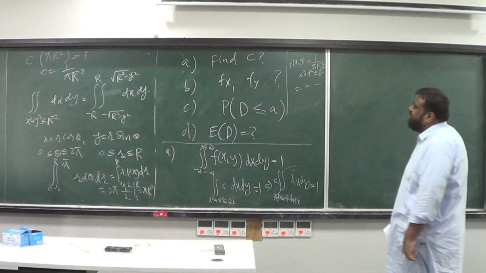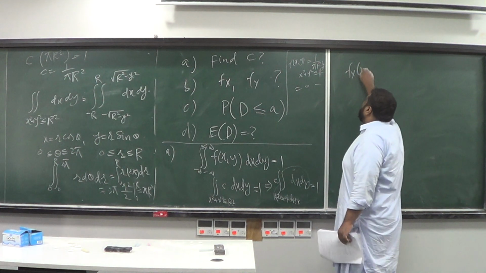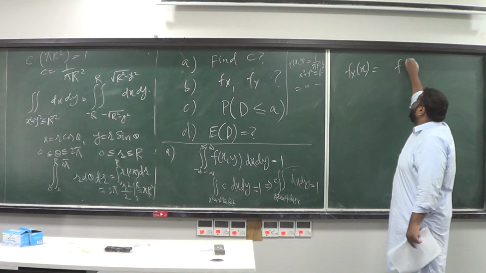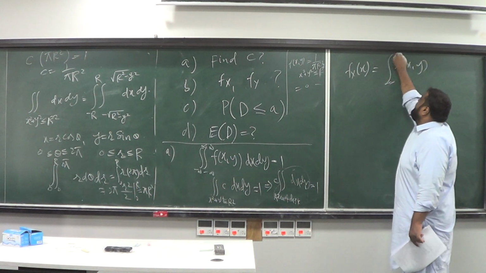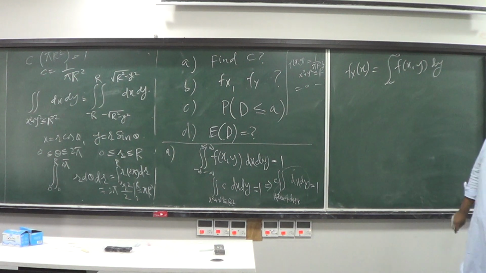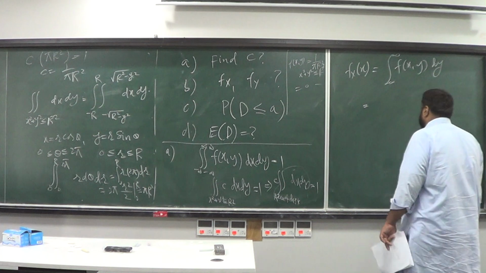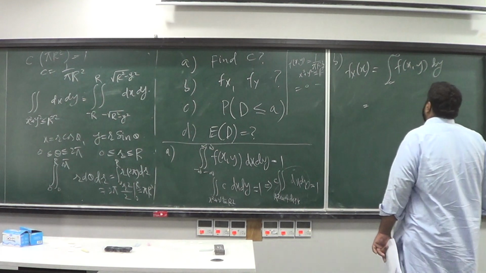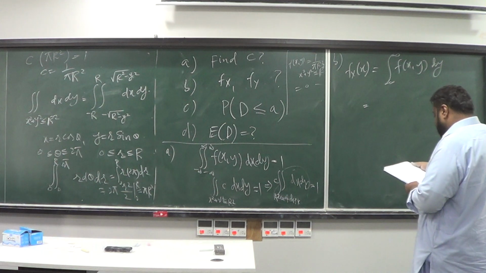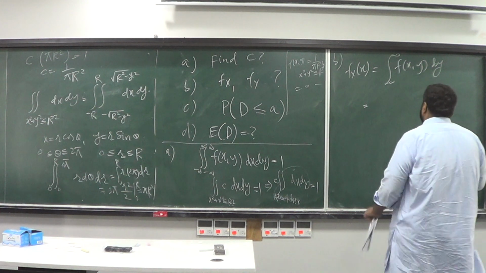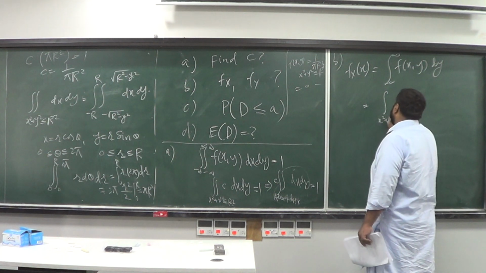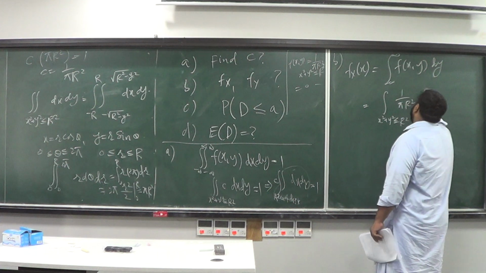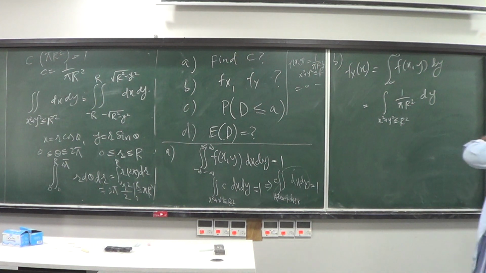Now I would like to find the marginal density functions of x and y. If you remember, to compute the marginal density function of x, you need to take your PDF f of x, y and integrate it from minus infinity to infinity with respect to y. So what would be the result? Where does y vary from and to? On the region where x squared plus y squared is less than or equal to r squared, f of x, y is 1 over pi r squared, and it's 0 otherwise. So you can pull this number out.